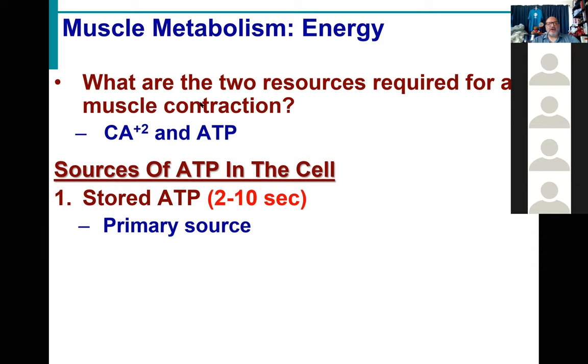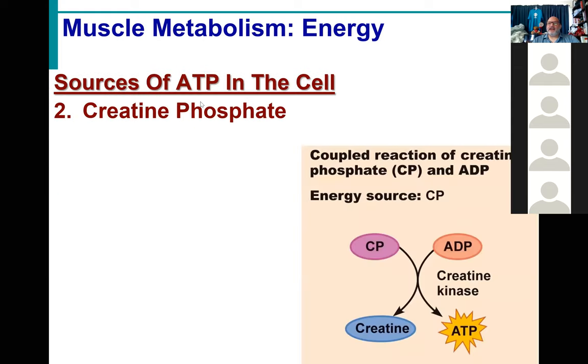And again, I like the money analogy because the money analogy is great. You've got cash in your pocket. Right? If you have $1,000, then it might be useful to keep 100 of that in your pocket. But you don't want to be walking around with all 1,000. So what you do is you take the other 900 and you put it in the bank. Because the convenient thing about a bank is you've got an ATM card. You've got a debit card that can allow you access to it pretty easily without having to carry it on hand. Well, this right here is our bank, our ATP bank. It is a special molecule called creatine phosphate.